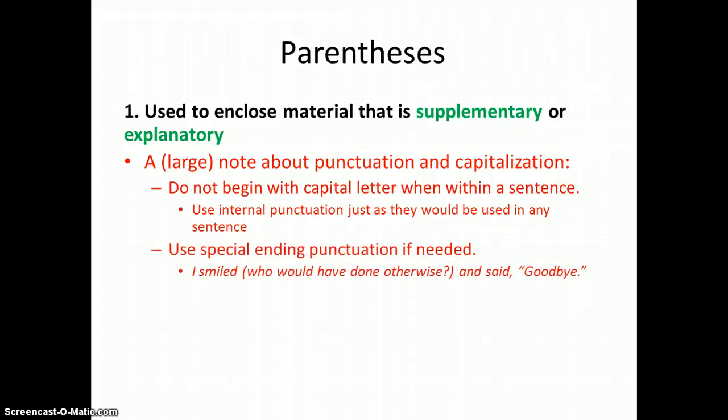So here's my exception to the rule with the ending punctuation, because it's English. We always got to have an exception. If you have a special piece of punctuation, if you're asking a question within the parentheses or you're making an exclamation, then you put those special pieces of punctuation in the parenthetical. So if you'll notice in my example, I smiled. Who would have done otherwise? Notice that the who is not capitalized, even though that would be a complete sentence on its own, because it's within a larger sentence, we don't capitalize it. If this weren't a question, we wouldn't have any ending punctuation. But because it's a question, we put the question mark within the parentheses.